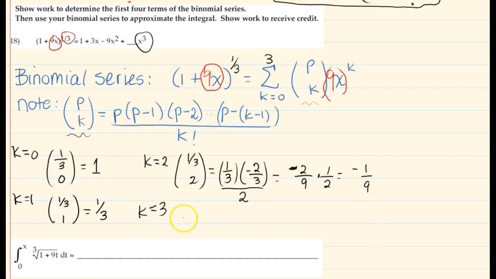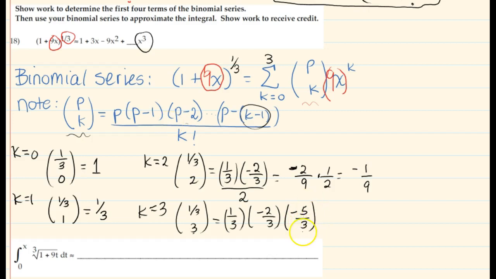When k is equal to 3, we're going to do (1/3 choose 3). We need 1/3, 1/3 minus 1, and also 1/3 minus 2, because remember, we're doing k minus 1. K is equal to 3, so we need to finish when we get to 2. And 1/3 minus 2 is negative 5/3. We're going to divide that by 3 factorial. When we multiply the tops, I get a positive 10 over 27. We're going to divide that by 6, because 3 factorial is 6. When we're dividing, it's the same thing as multiplying by 1 over 6. So I'm going to simplify this: divide by 2 on top, that gives me a 5, and divide by 2 down here, that gives me a 3. So I get 5 over 81.